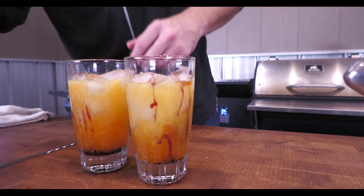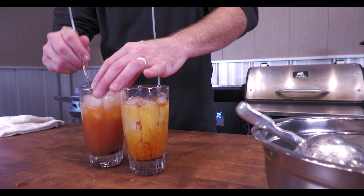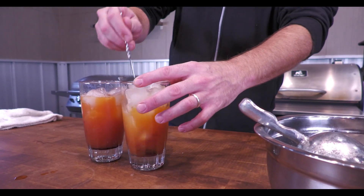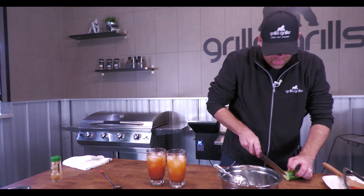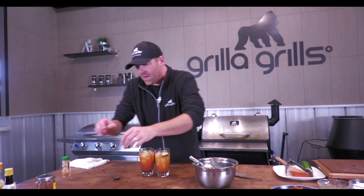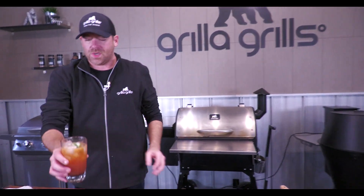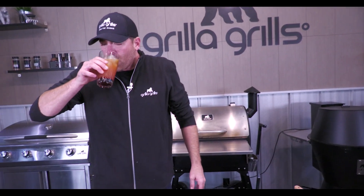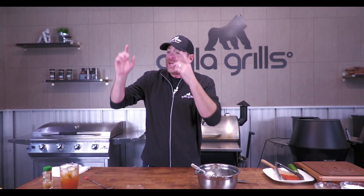I'm going to give this a nice stir. I did not put too much grenadine in there — it's said to be extremely generous with it. If we were doing the cassis adult version, for a full batch it calls for a couple of cups of it, so you want to go heavy. Next we're going to add a little bit of cucumber — just kind of throw that in. It says to go directly in, so that's exactly what we'll do. We have our limes. Let's try this thing out — I'm super excited. Cheers! Merry Christmas! Dude, that's good. That's wicked good, guys. So if you're looking for something awesome without any booze for the kids to enjoy, give this one a go. If you want to jazz it up for the adults, switch out for the cassis and you're ready to rock and roll.